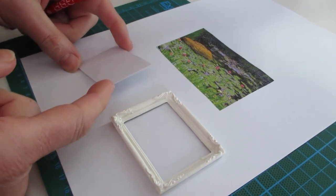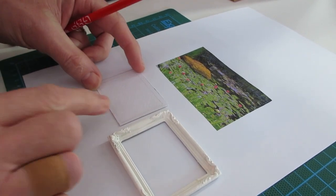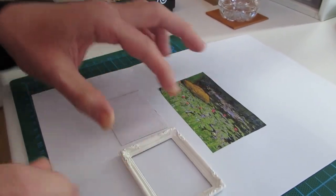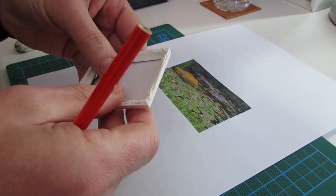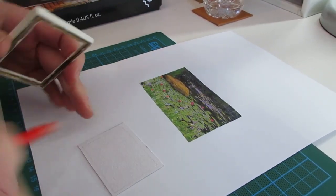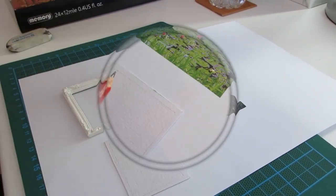I'll be painting on a 300 GSM card, which I like to use. It's a watercolour card, but I'll be using acrylics on that to give it a bit more of an oil sort of finish. This is the frame Julie's giving me. It's a metal frame. I've cut the actual card to fit in there nicely and just done a very faint pencil line around the outside edge to give me my border, but I'll go over the edge so it's a nice fit into the frame when it's painted.